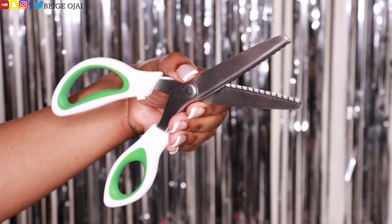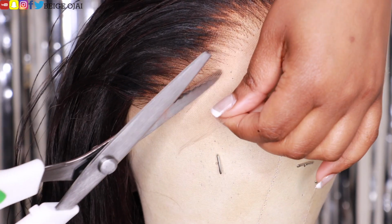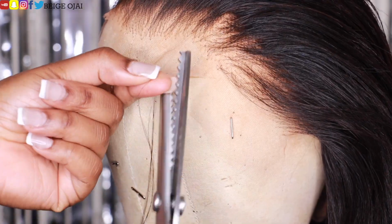Now it is time to cut away that extra lace. Grabbing a pair of zigzag scissors, I'm going to carefully cut in front of the hairline, following the natural curvature of the hairline.